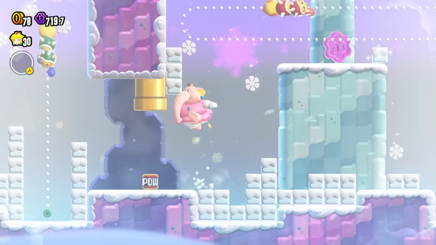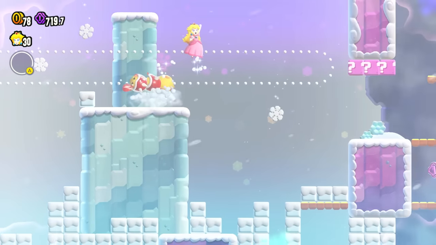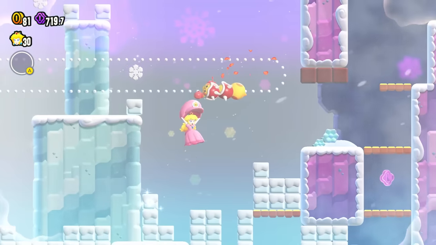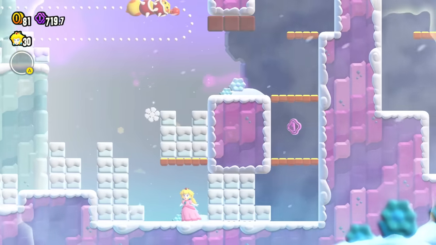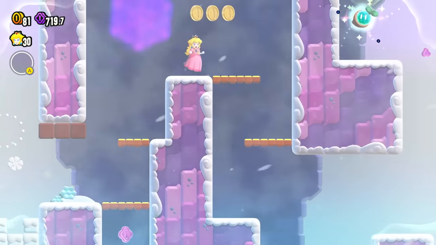Come on, try to break up some of that. Wait, it's disappearing, no! What? My coin disappeared. No way, that's not fair. Come on, it was right there too. Oh, come on. So I'll have to come back for that one. I don't have my power up here anymore, so I'm so bummed. I was just about to reach it.